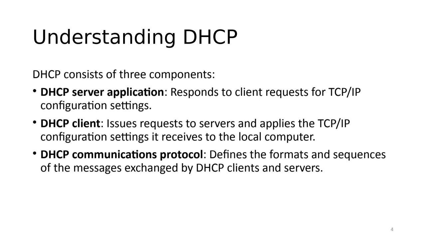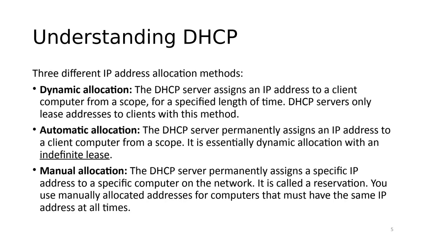DHCP has 3 components. I remember this came in one of the questions. What are the 3 components of DHCP? We have the DHCP server application, which responds to client requests. We have the DHCP client, which is the PC. And we have the DHCP communication protocol, which is how the client and server talk to each other.